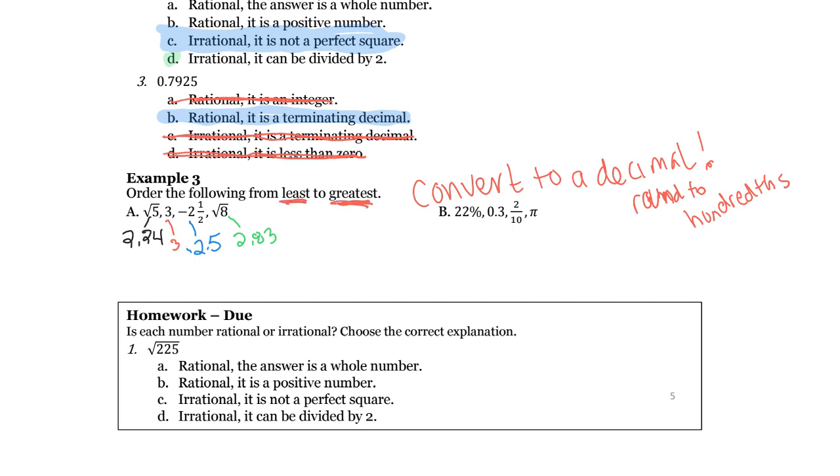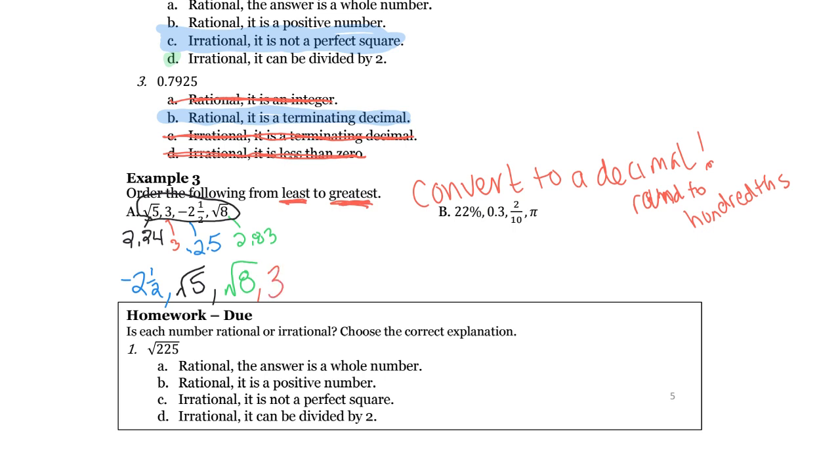So now we have to order these numbers from least to greatest. So what's the smallest number? Well, it's the negative, right? So smallest is negative 2.5. Then what's the next smallest number? Hopefully you're saying the square root of 5. And we always write it in the original terms. What comes next? Hopefully you said the square root of 8. And then last one, 3. So 3 is the greatest.